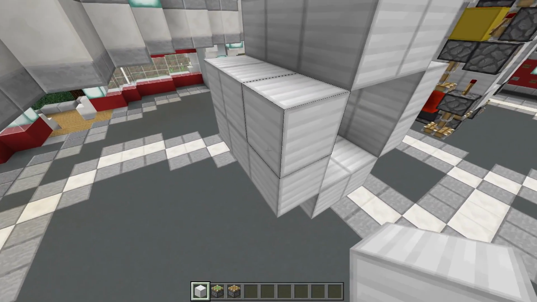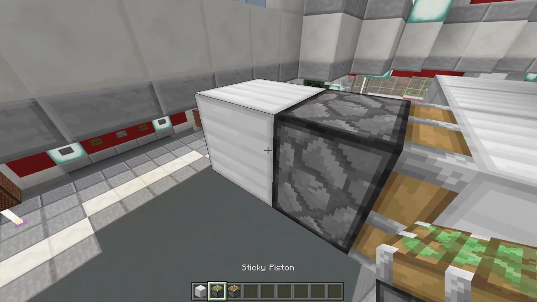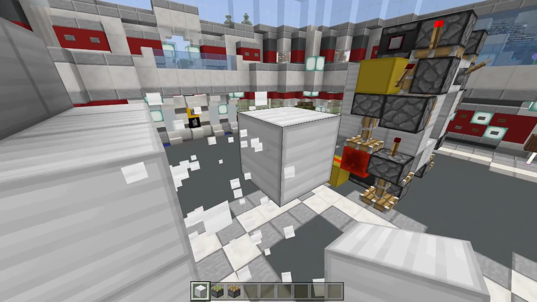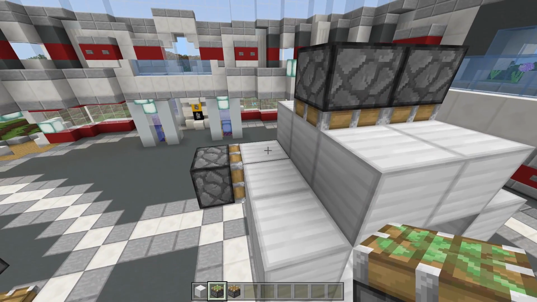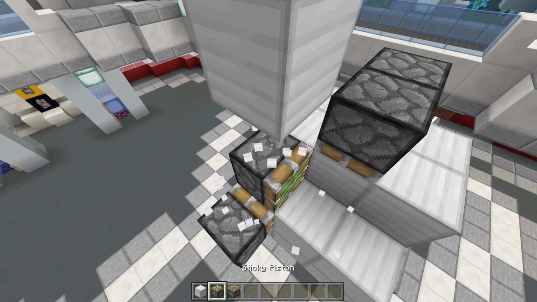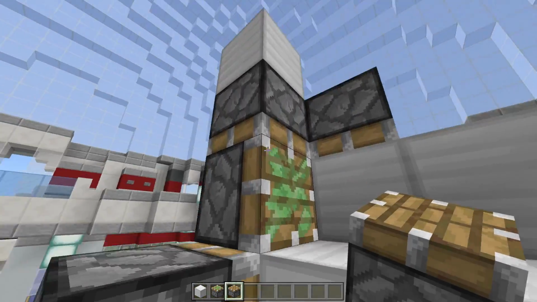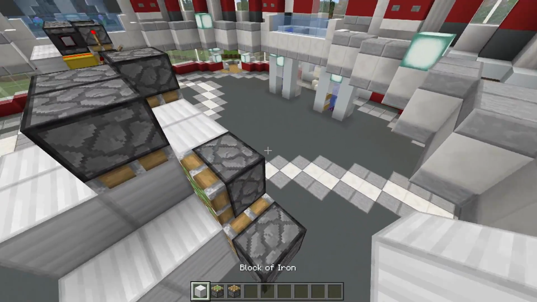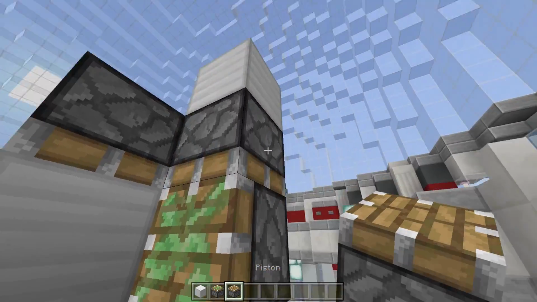Now come over here. Place a block here, 1 more out, remove that middle one, sticky piston facing inward, remove that block. Then the same on the other side. So block here, 1 more, remove the middle one, sticky piston, remove that block. Then place a sticky piston here, place a block up, 1 more, remove that middle one, and place a regular piston, make sure it's a regular one, facing downward here. And then we can do the same on the other side. So sticky piston facing this way, block, block, remove that middle one, regular piston facing downward.